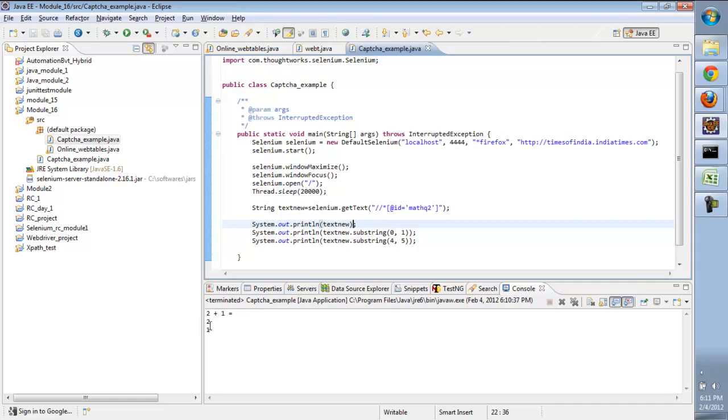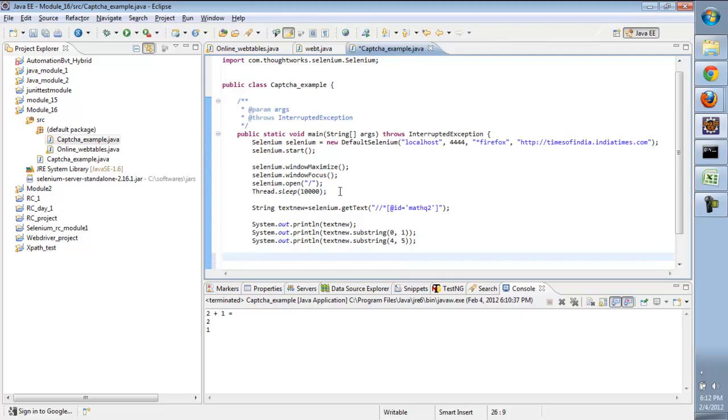So this 2 and 1 are string values, so we are storing them in strings. But for calculating these two numbers, the strings need to be converted into integers, because only integer values can be calculated. We cannot calculate a string or text value. So first we'll reduce it to 10 seconds, and then we need to typecast, converting the string values to integer values.